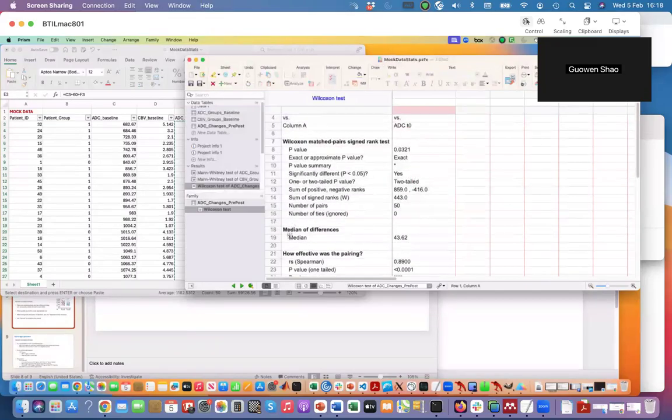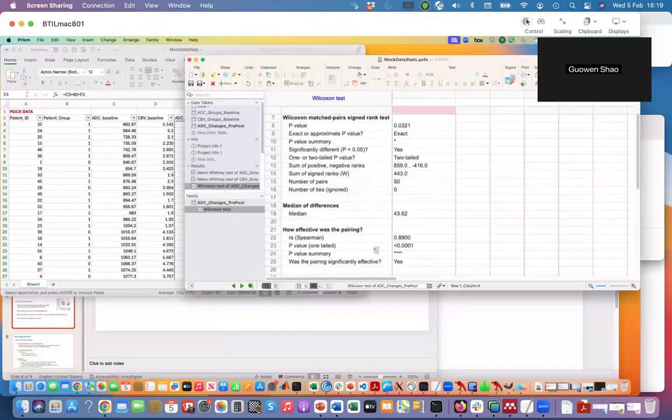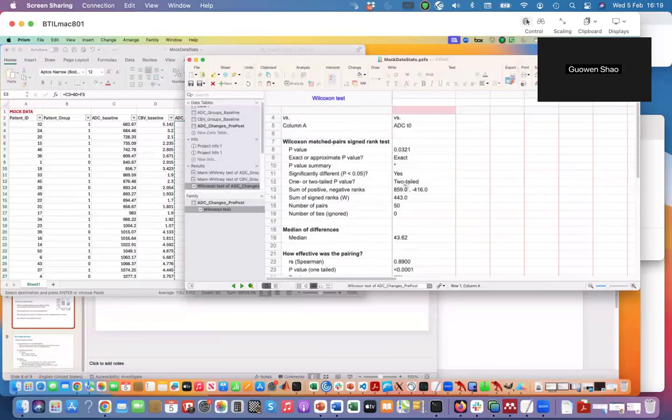The median, when you use paired data and you look at the median, first of all, I forgot my good habit of creating descriptive statistics, and you should do that. But median tells you the median of the differences. So this means that it's significant, and the general behavior is that there is an ADC increase after the whatever treatment that these patients received.